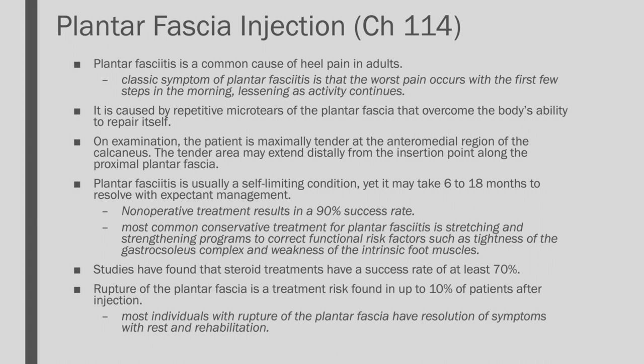My little cousin used to be a softball pitcher in high school and in college for a little bit. And she, from pushing off the plate to do pitches, would get plantar fasciitis pretty bad.